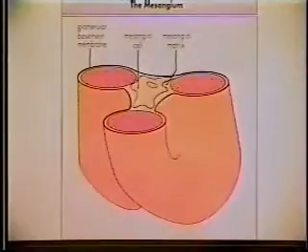In between the glomerular tufts is another cell called the mesangial cell. This is actually a phagocytic cell, and it's responsible for cleaning up any debris that would get caught between the basement membranes and the podocytes.